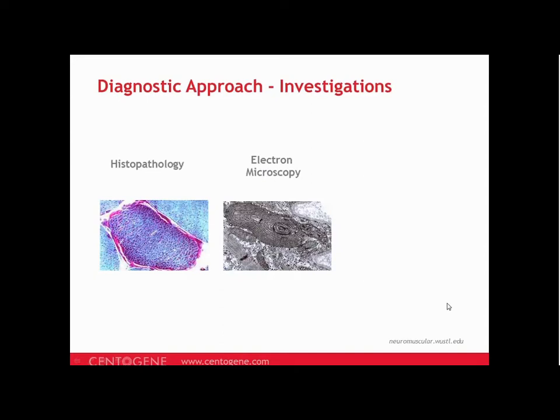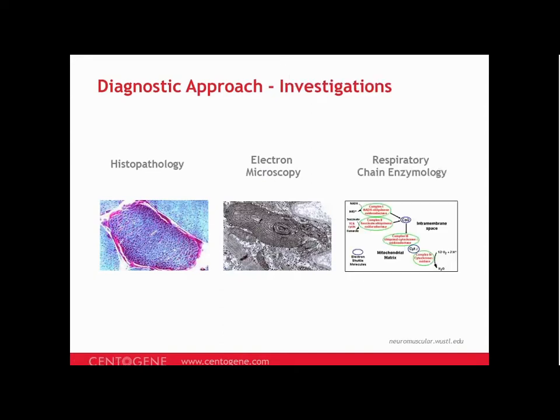And if possible, it would be very helpful, not only for diagnosing but also for directing the NGS results. When you have respiratory chain enzymology results, and later on we will also talk about this, if you have a variant of unknown significance, you can assess better and evaluate the NGS report better.